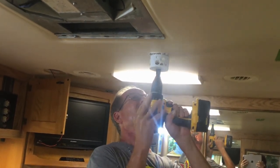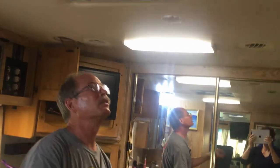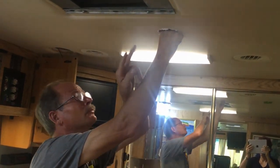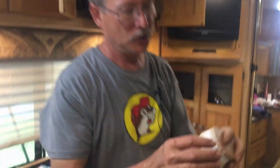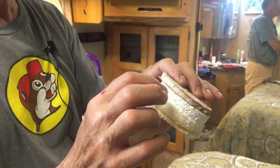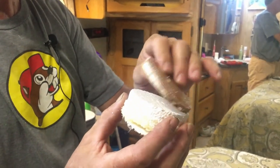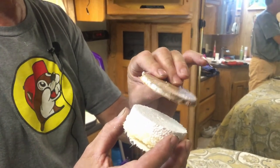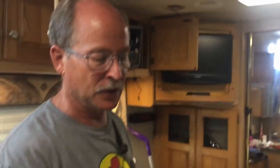We're through — there's the plug, and that's the hole we're going to work with. I'm hoping it's big enough to get my steel rod through for the mounting pieces. To show you the ceiling structure: you have vinyl, then foam, then styrofoam, then this rigid board — but it's not strong enough to support the fan. That's why we have to put something on the top part of the ceiling to mount into. Some RVs do have plywood in the ceiling; if you have plywood you can just screw right into that.